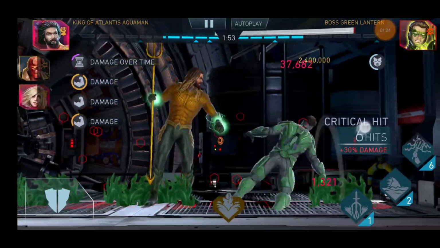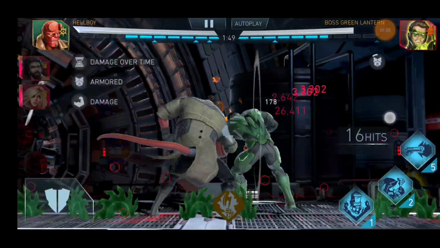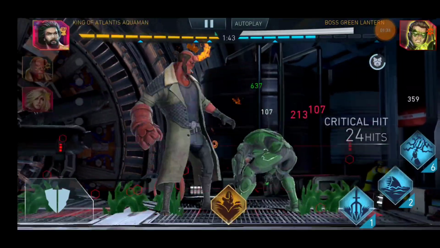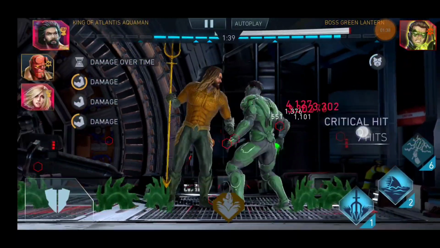So yeah, the purpose of this is to finish the Hellboy combo into a tap, and then tag in and straight away special tree, and then continue with it in a long combo. And this way he will not get the chance to use his special, 100% guaranteed.